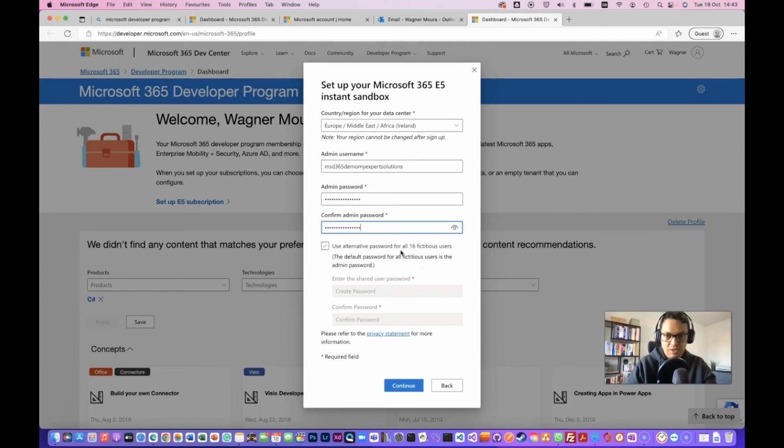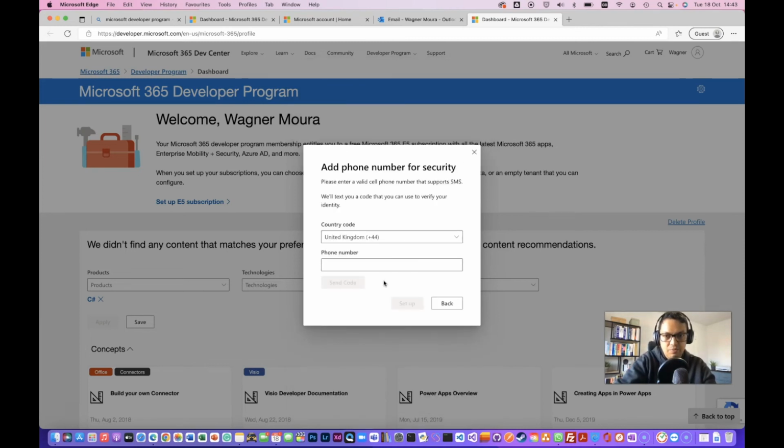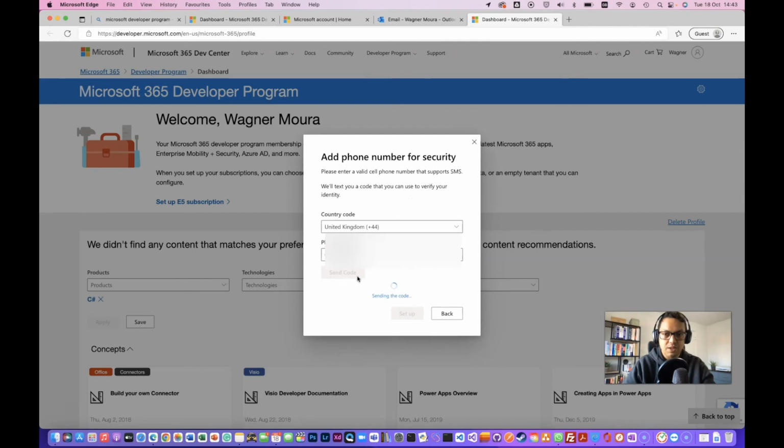Use alternative password for all 16 featured users? I'm just going to leave it the same because it's just for me to try out. I'm going to continue. Okay, I'm just going to use my phone. I hope it works because I have used this phone a few times before.